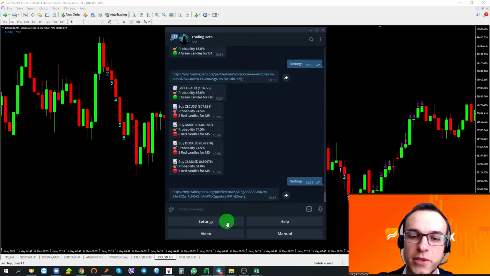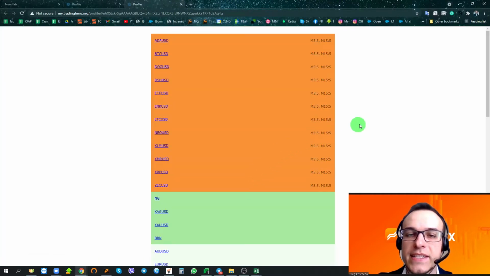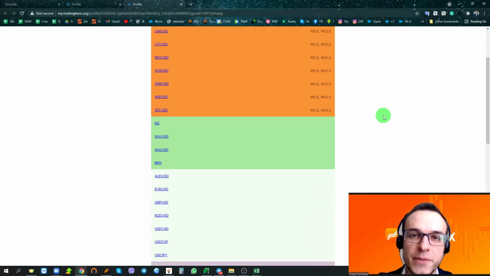We'll start from the settings that you will find in this bot to tune it to trade cryptocurrencies intraday. Actually, this bot was designed to provide signals for different groups of assets on different time frames, but in our case we'll need to use only one group of assets, cryptocurrencies, and only 5 and 15 minutes time frames to find signals to trade intraday on cryptocurrencies.